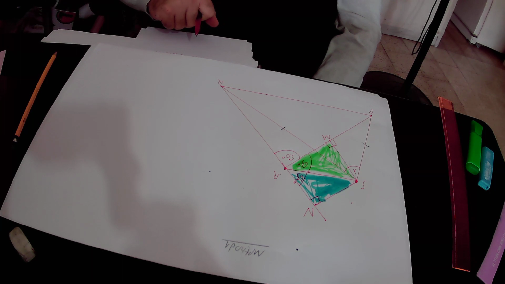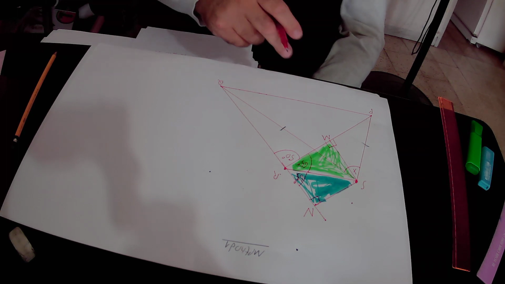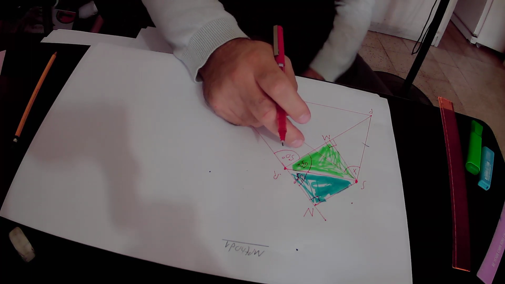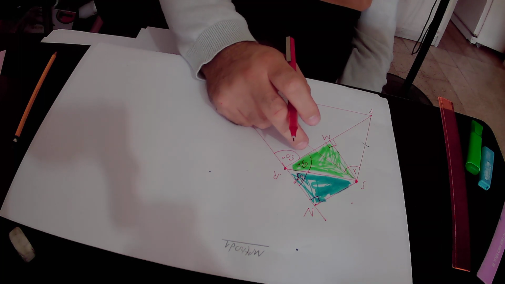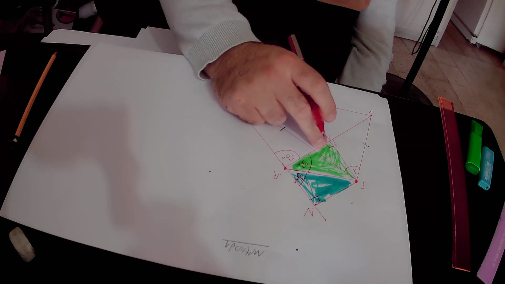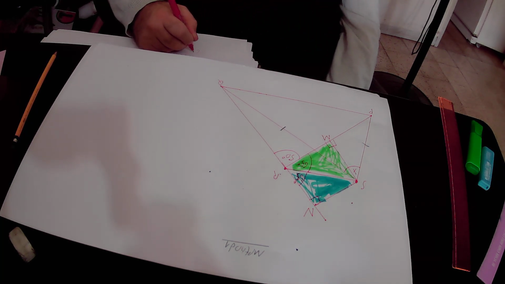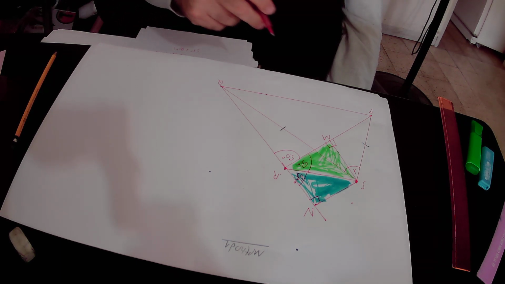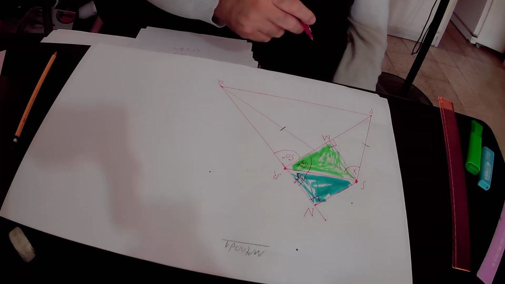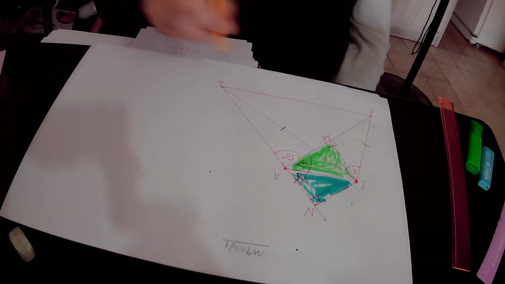We know that the sum of the angles in any triangle equals 180 degrees. So if we focus on the green triangle or on the blue triangle, it is the same, because they both have two angles that are equal to each other. So here 65 degrees plus 90 degrees plus the size of this angle, let's define it as angle Z.